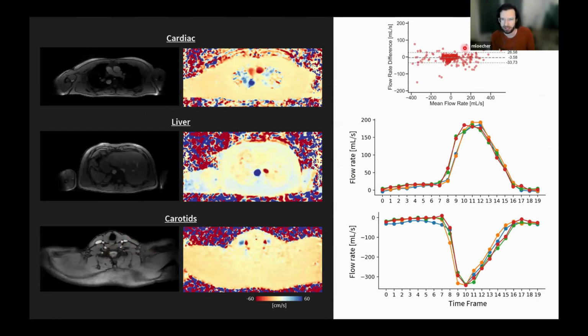If we compare flow, we see good flow values. You see some different voxels, but this is actually standard, usually seen in back-to-back scans, even with phase contrast. There's just lots of beat-to-beat variability. So the flow differences between the optimized sequences and the regular sequences are all within what we would expect. Good agreement between flow curves between the different optimization methods and the conventional.